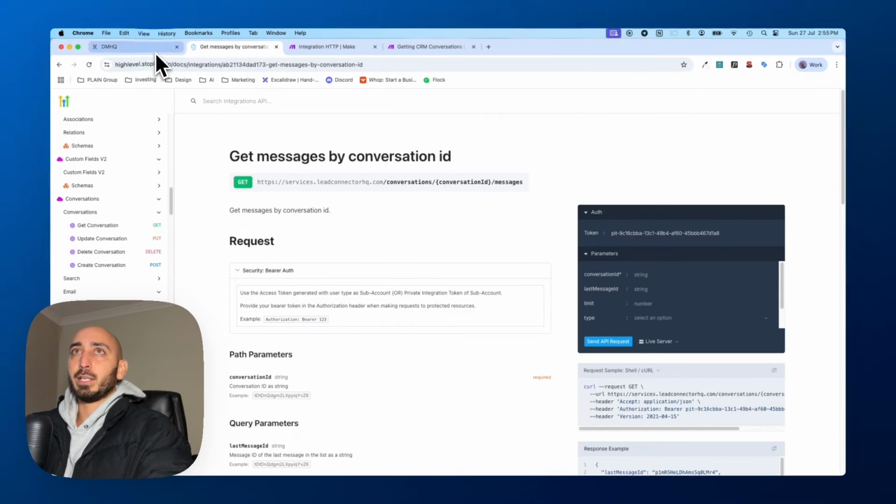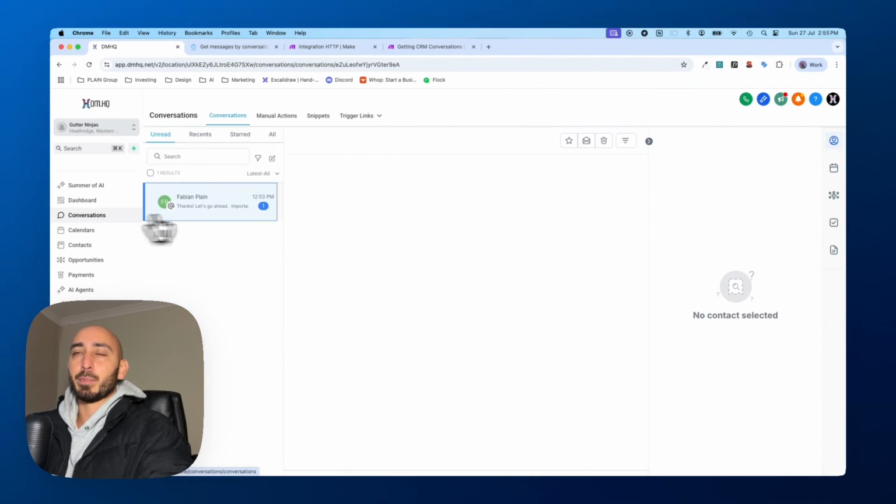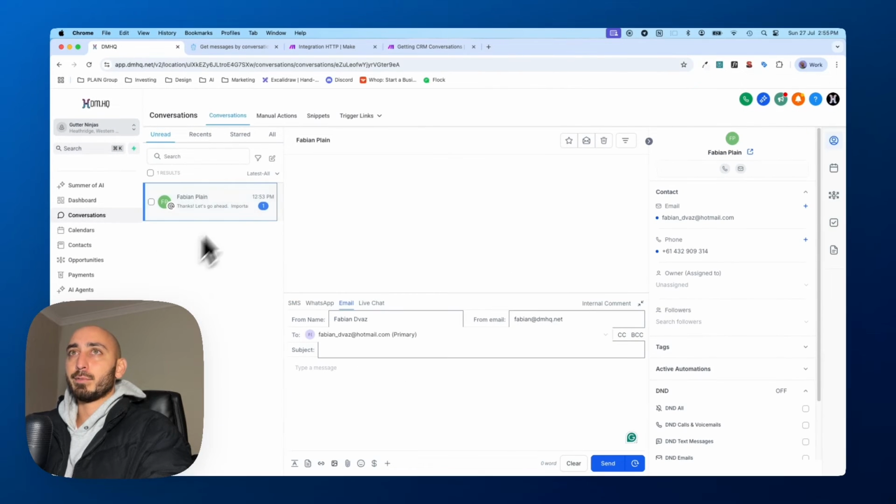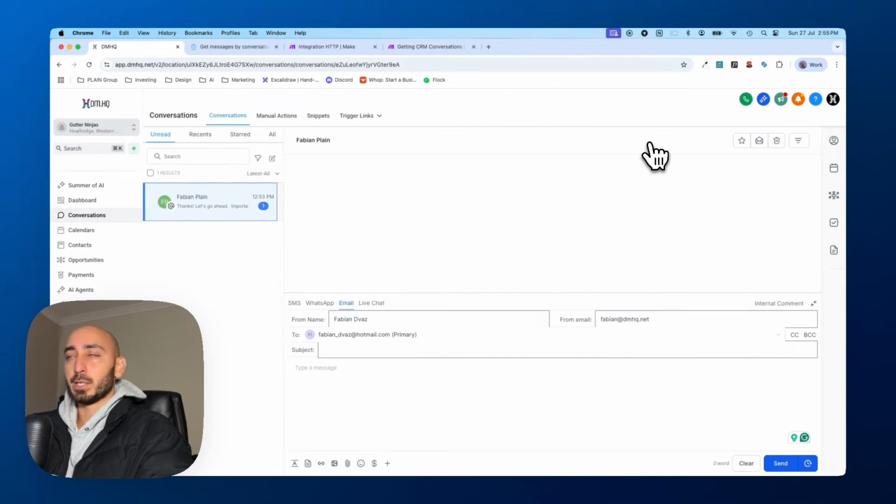As I said before, each of these conversations, if I was to go back, they all have their own ID. So again, without going too much into detail about all of this, with this conversation history, it wouldn't make sense to download the entire thing and tell AI to do it because it'd just be a little bit tricky. Again, this use case is very good for quote information, job details. If there's a single history of one subject line email thread, this is going to be really, really good for you.